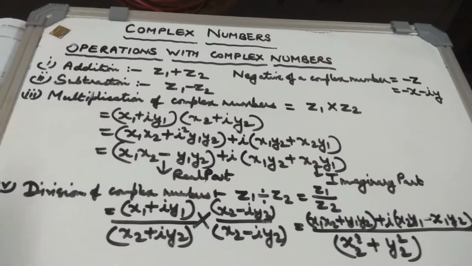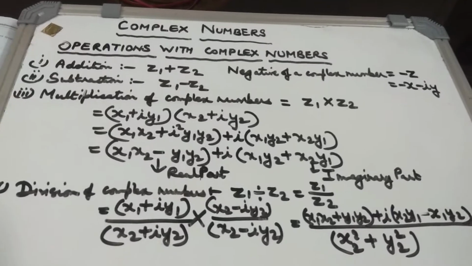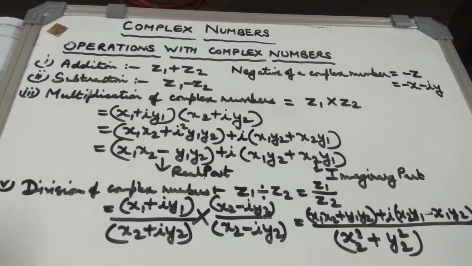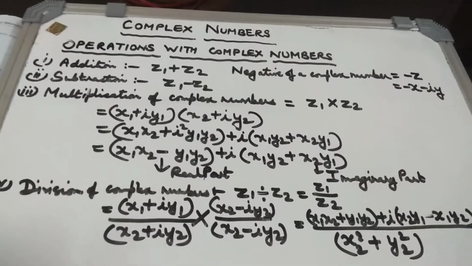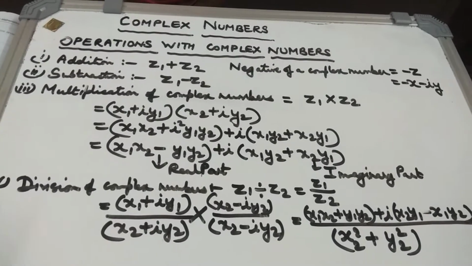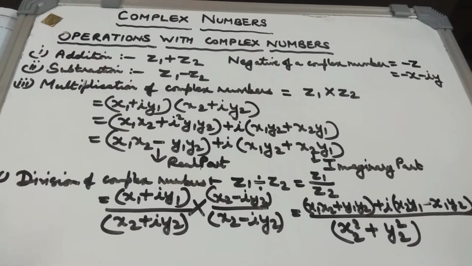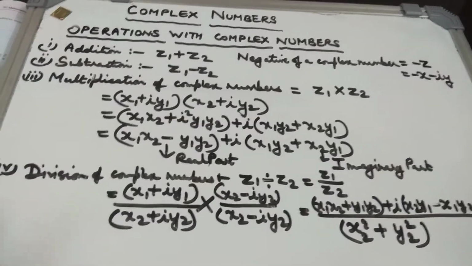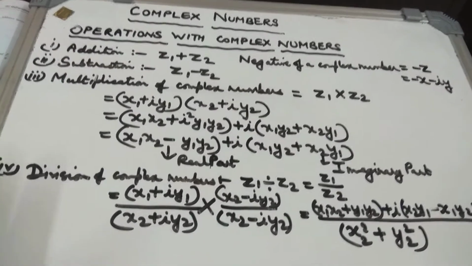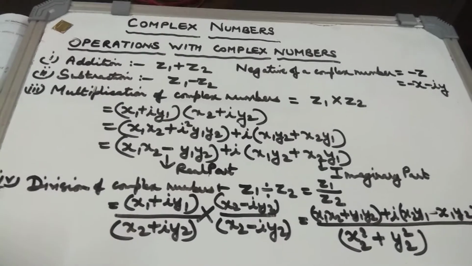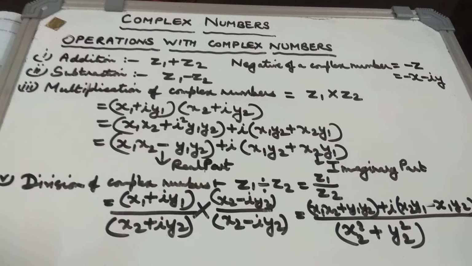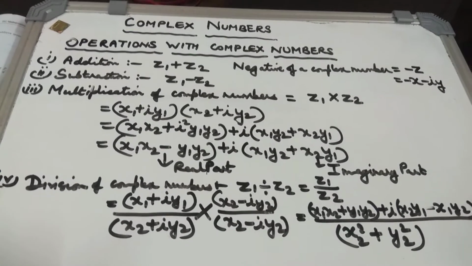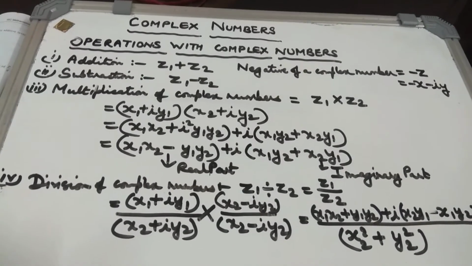Now one more thing is to be noted, the reciprocal of a complex number, which I have not mentioned here, but that also could be done by 1 upon z, and when you are writing z, then multiply the numerator and denominator by the conjugate, and you will get the reciprocal of a complex number. Now while doing the sums, we will make use of it.